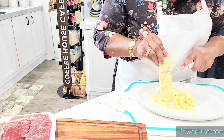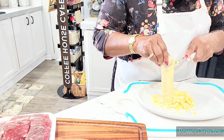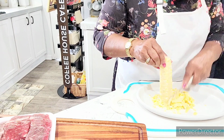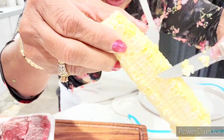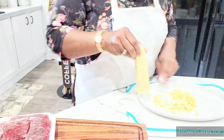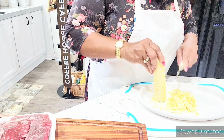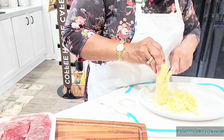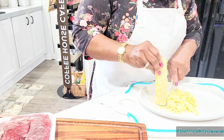You see, you go back and you cut that again. Go back around. The little corners are sticking out. I'm going to show you how to do it. Y'all see how it's square? So then you cut that right there. And don't cut it. I'm going to show y'all what to do after we get to the cob or the corn. The cob. This is how we're going to do it.